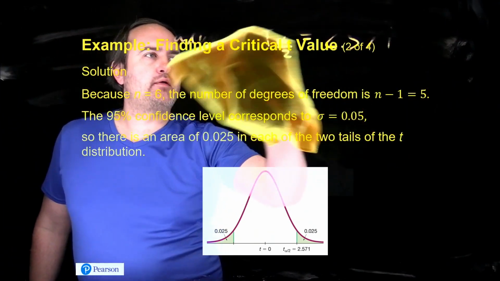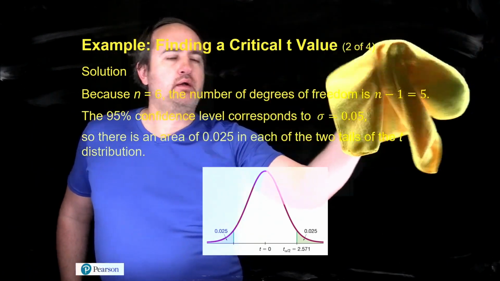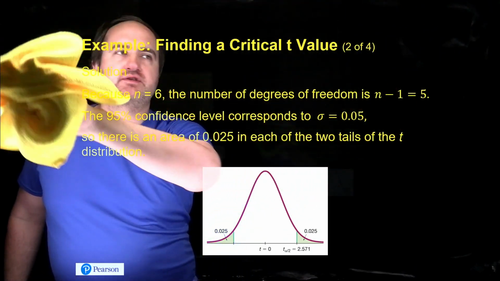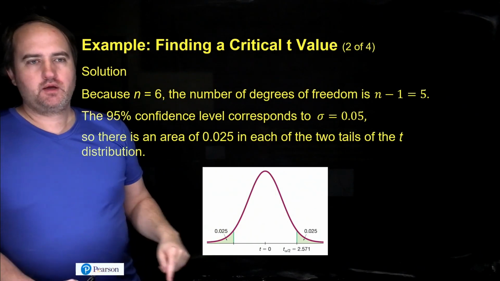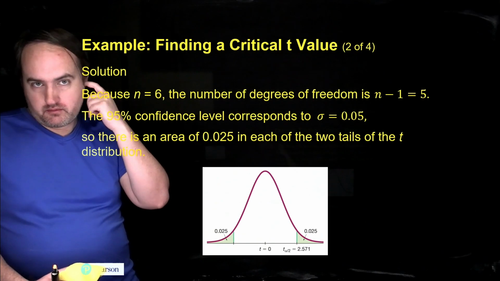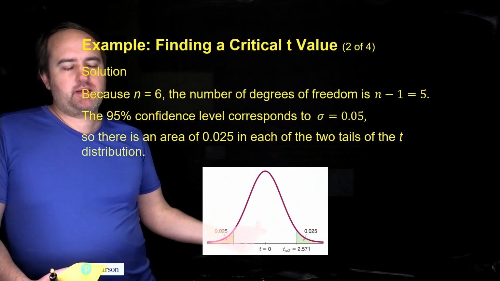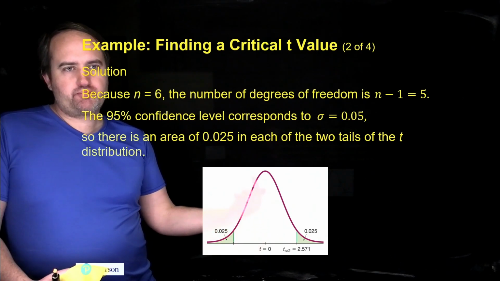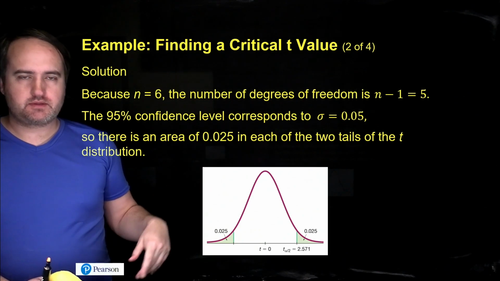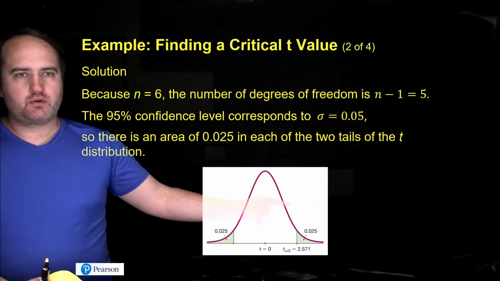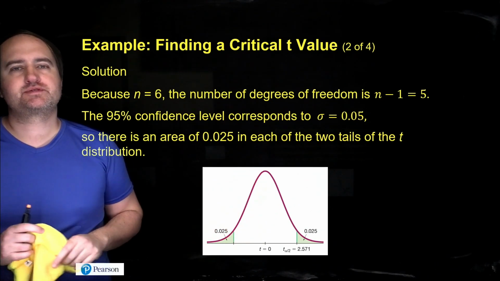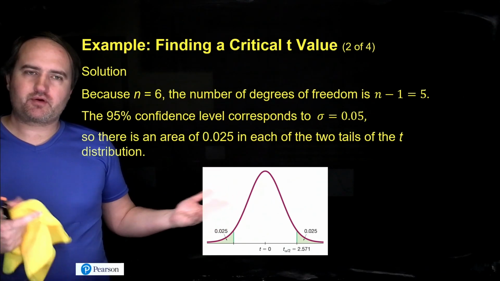Okay, and if you look on this slide, we can see that they're doing the same process we did, but the nice thing here is they actually have sketched the graph. This is the graph of the student t distribution, which looks a lot like the normal distribution. It's just a little bit more pronounced because n is small. So the smaller n gets, the more steep it gets in the middle and the more flat it gets towards the edges. But it still looks like a bell curve.